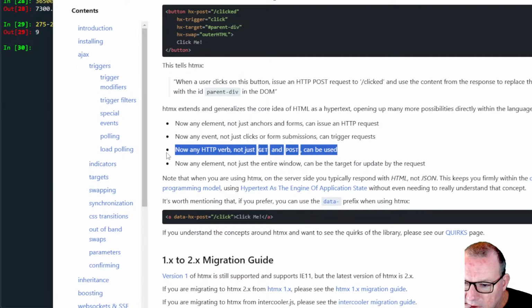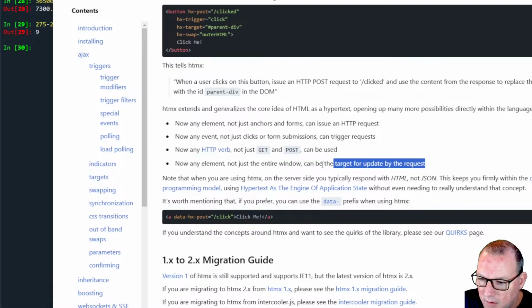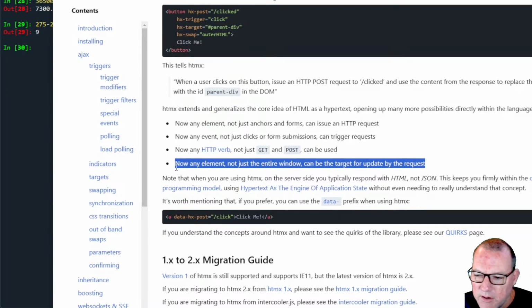Now, any element, not just the entire window, can be the target for update by the request. Holy crap. Okay. I ran into this in the last app that I was building. You had to reload the whole window, and it would just take time. But if this is saying that once you click something, you can just reload a segment of it, that's unbelievable.